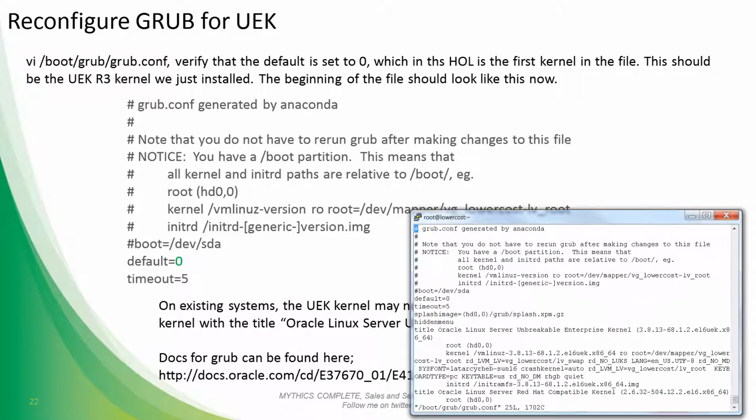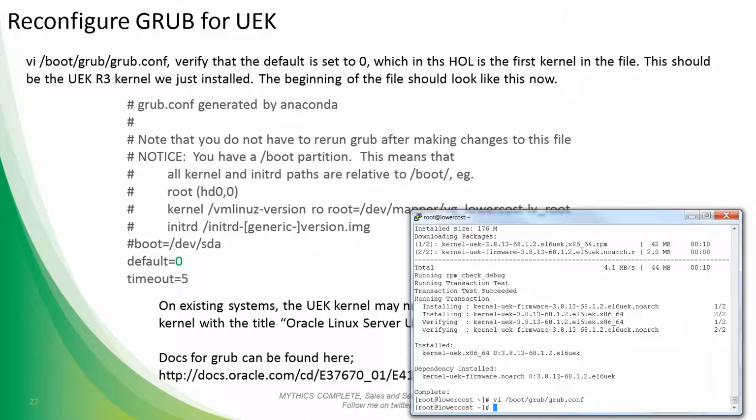So I'm in my grub bootloader. And I'm going to look, my default is 0, and my first entry here is the UEK kernel. I've seen on older systems, if this isn't a box you've scratch built to do this lab, sometimes they just don't end up in the order you'd expect it to, so it's always good to double check. But here everything worked out.